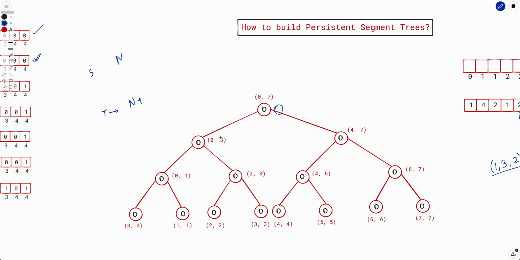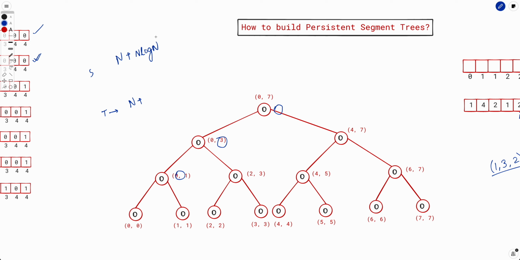So we will be changing all these nodes, which is order log n. So with each array, we are introducing log n new nodes, and we will be building a total of n segment trees. So in total, we'll be introducing n log n nodes.